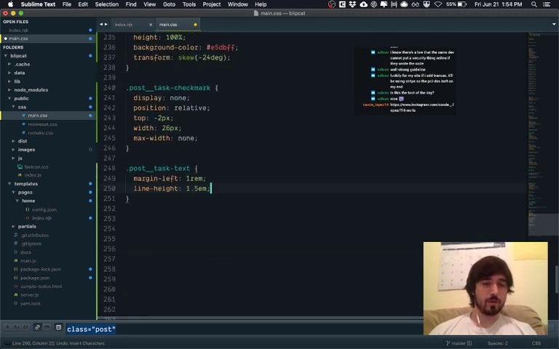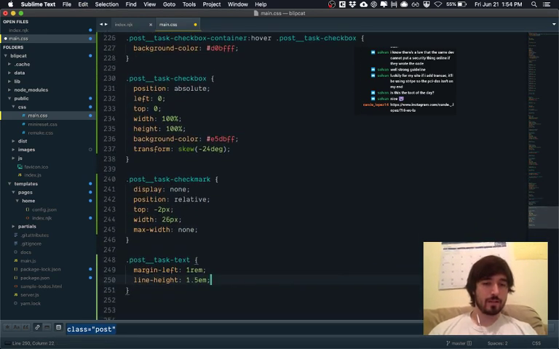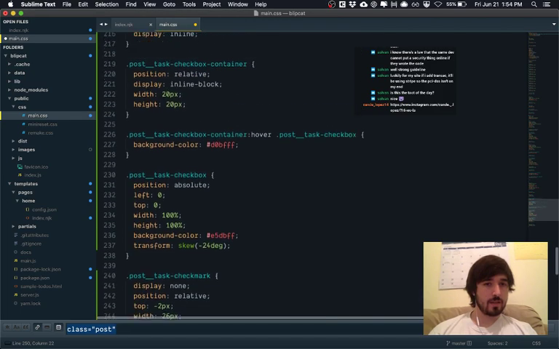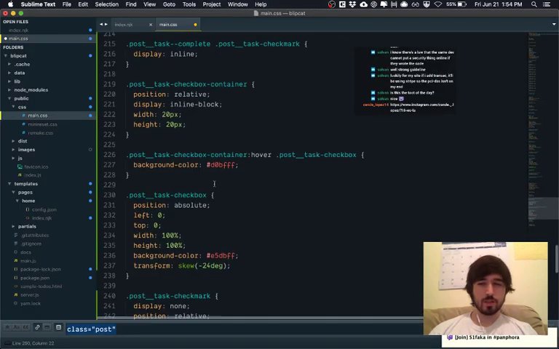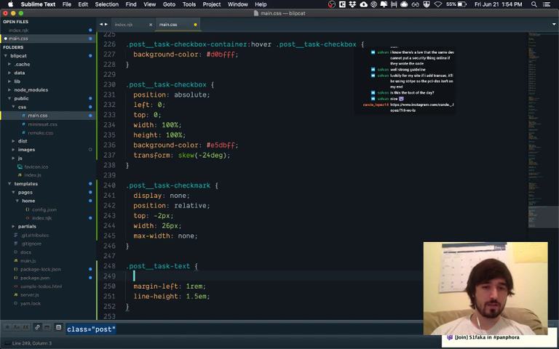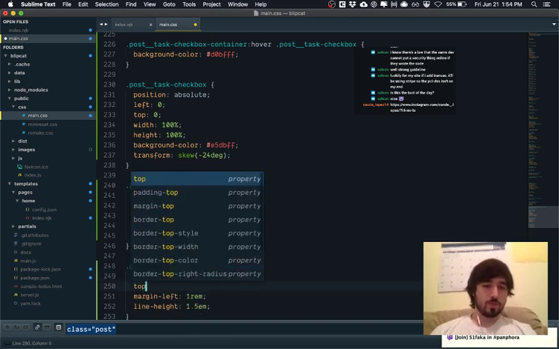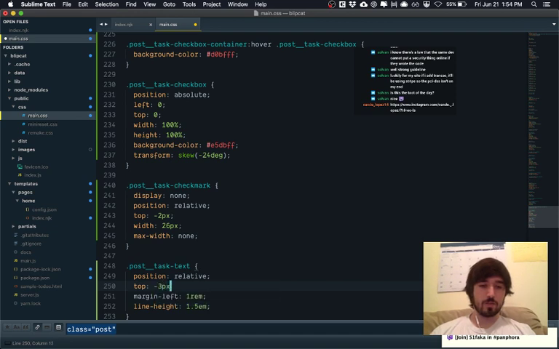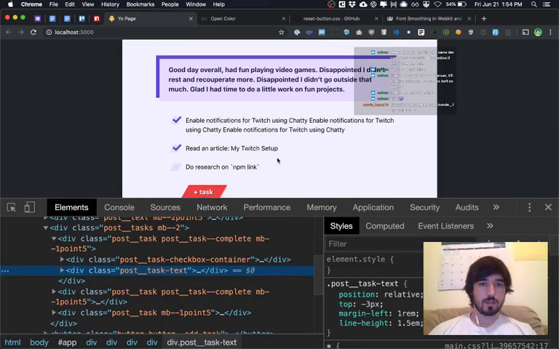So we'll just go back, add it to the task text, and then we're going to position relative this, just as a quick fix. And we'll just do top minus 3px and see what that looks like. Yeah, so that looks like it kind of aligned it in line with the checkbox.